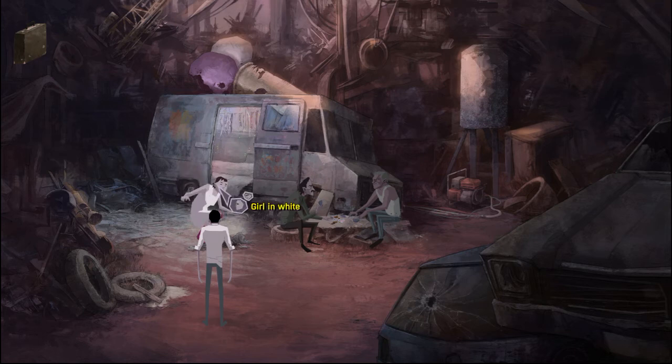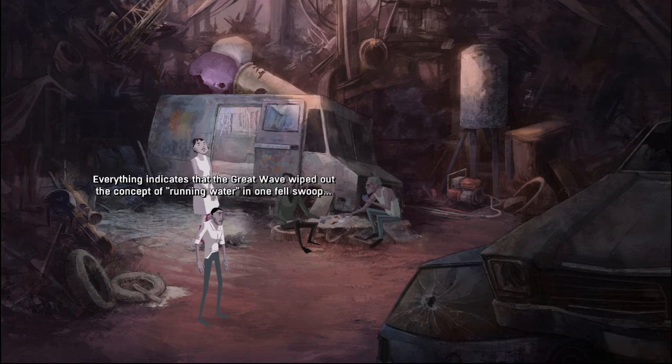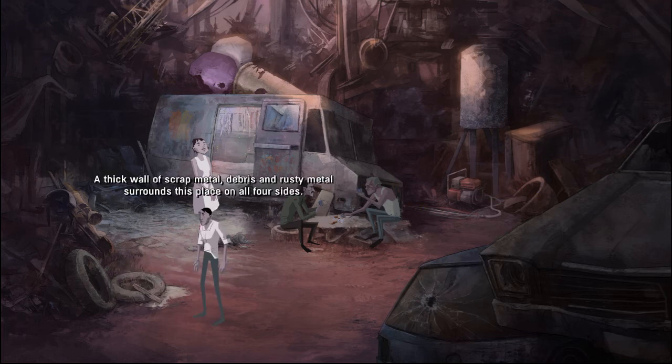Here we have a girl in white, poker players. An enormous rusty tank designed to collect rainwater. Everything indicates that the Great Wave wiped out the concept of running water in one fell swoop, at least on this side of the fence. A generator. A thick wall of scrap metal, debris and rusty metal surrounds this place on all four sides. It's a good 20 feet high. I can't believe it manages to stay up.